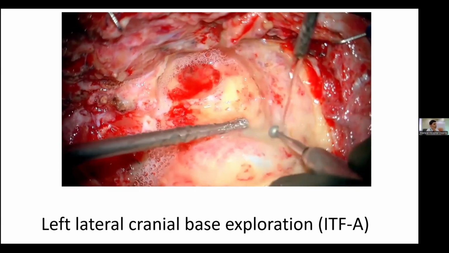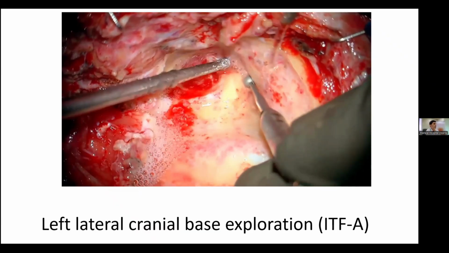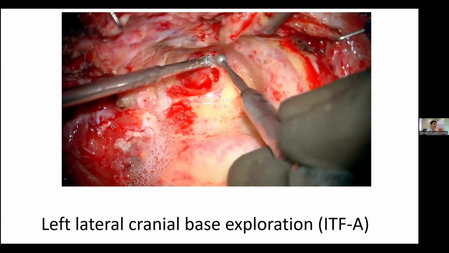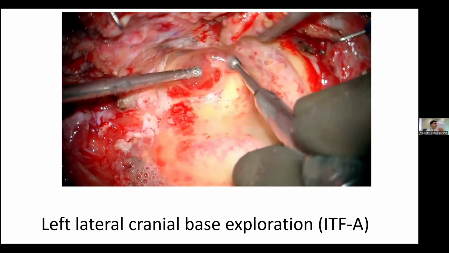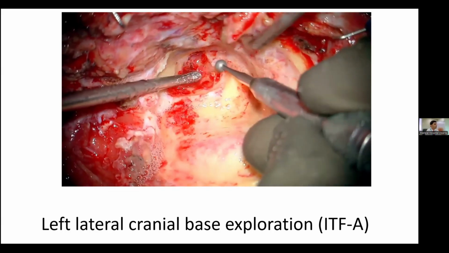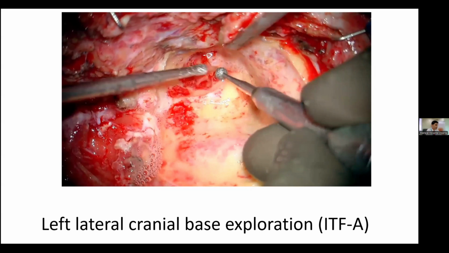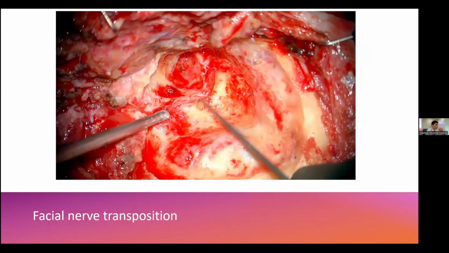So with due consent, he also had a second opinion from some other institutes, and he asked us about the options of surgery. He was duly told that surgery is 80% diagnostic. Maybe we can find something else that we could not have found earlier, or even reduce the amount of infection that he has. It was a simple, standard ITF-A approach.